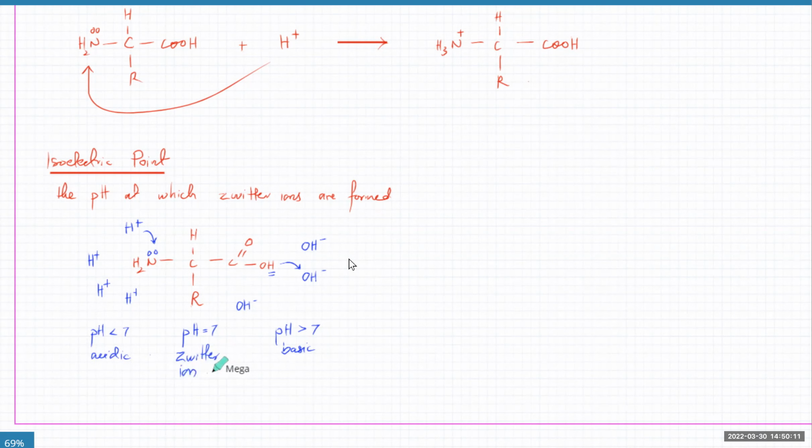Yes, sir. ठीक है, so somewhere in the middle it's going to form a zwitterion. But the thing is, it's not going to be exactly 7. मतलब hopefully pH 7 के करीब होगा. वो मैं उस पे आता हूँ कि why is it not exactly 7? So the point is that if you add too many OH ions in the solution, this side would lose H+ ions. If you add too many H+ ions, this side would gain H+ ions. If you add both of them, that's neutral conditions, so it would form a zwitterion.